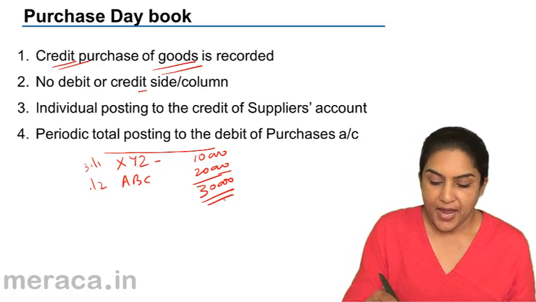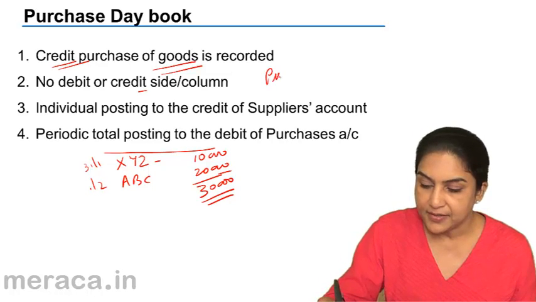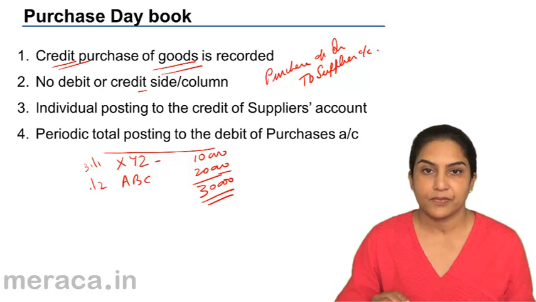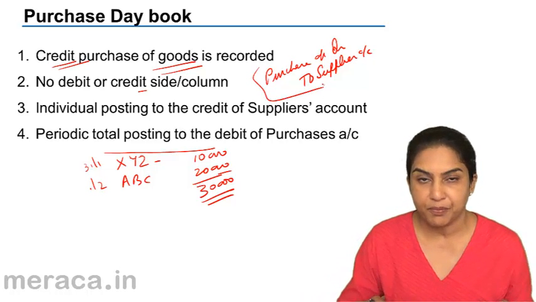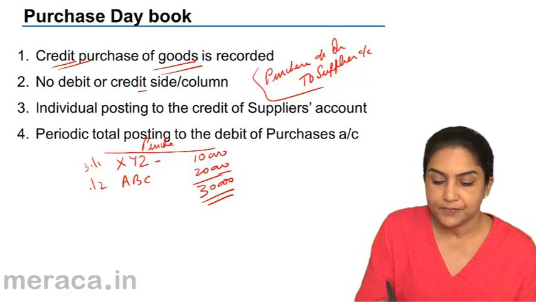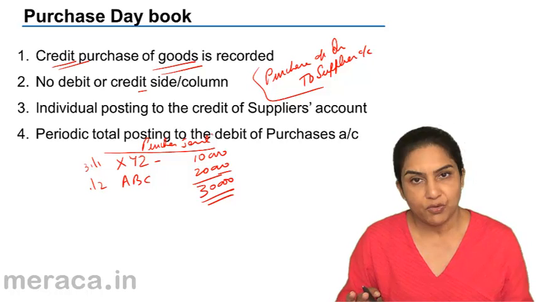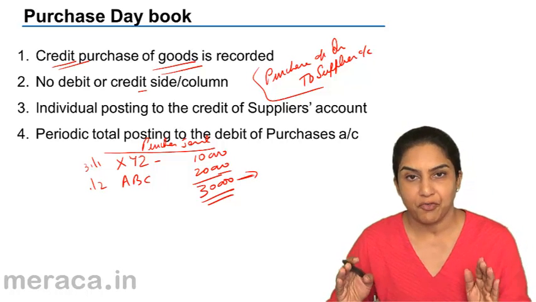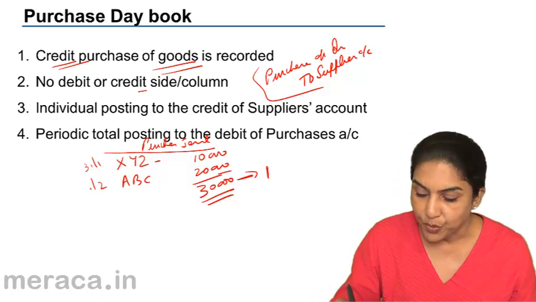How is posting done? What is our entry for credit purchase of goods? The entry is: purchase account debit, to supplier's account, to creditor's account. We are not going to record purchase account debit to supplier's account separately in the journal proper. The moment a credit purchase occurs, on the basis of those bills or invoices, we enter it in the purchase journal, which has the date, the creditor's name, details of the goods, and the total amount. This total — whether for a week, a fortnight, or a month — is taken and posted to the purchases account.